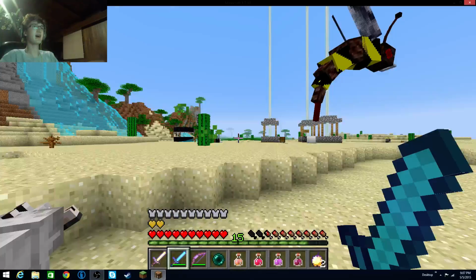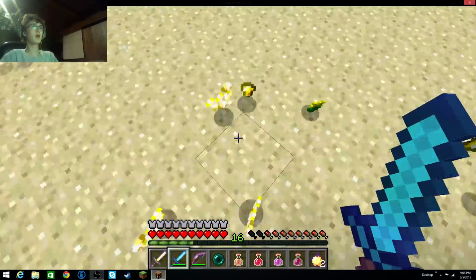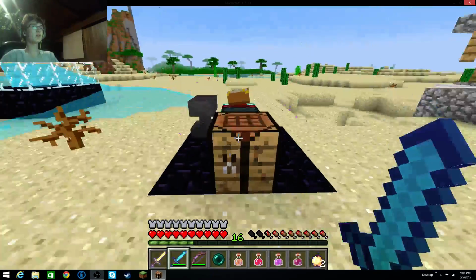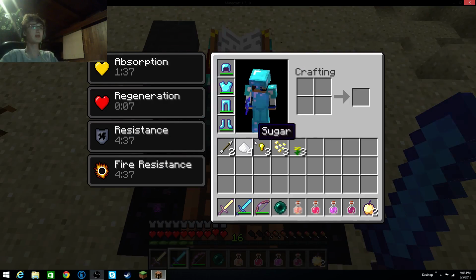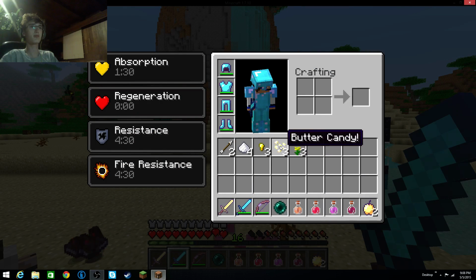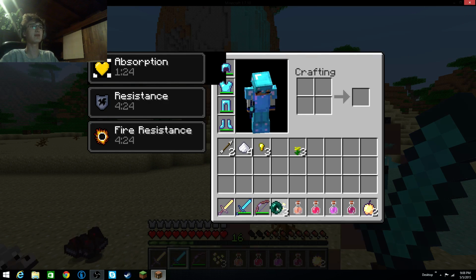Oh, come on. How much health does this guy have? Holy crap. There we go. Wow. That was a lot of health. I think it's 100 health. Did we put any food in here? That would have been a helpful thing to do. No, we didn't. Okay. Pre-planning. You can use the popcorn that he's dropped. Butter candy? Oh. Yeah, it gives you buffs. Okay. Let's use that then, by all means.